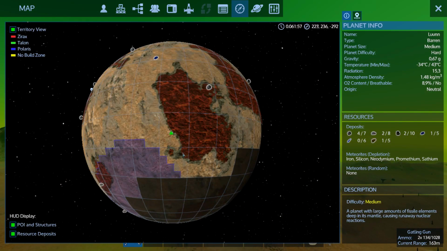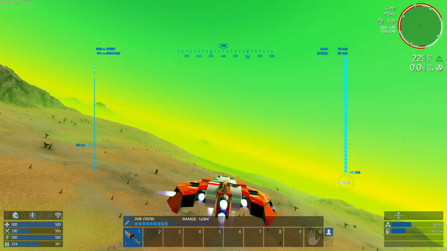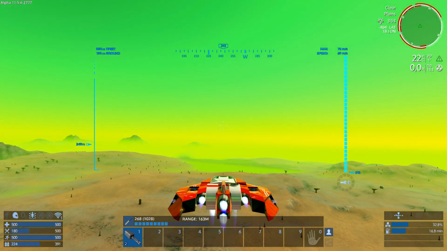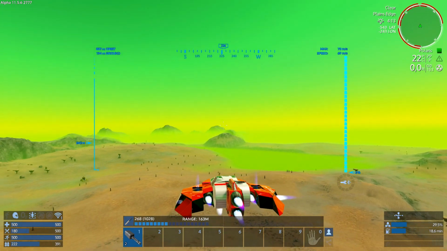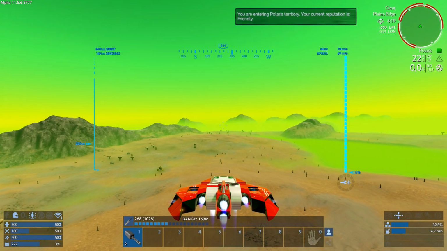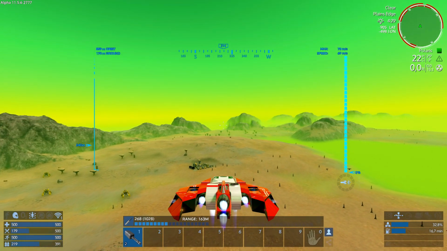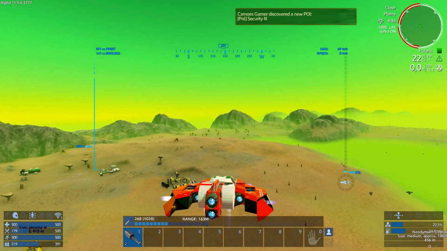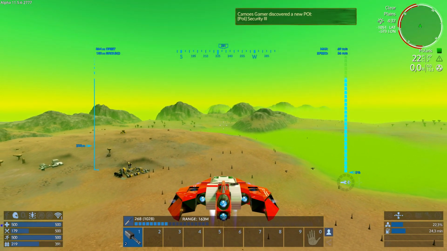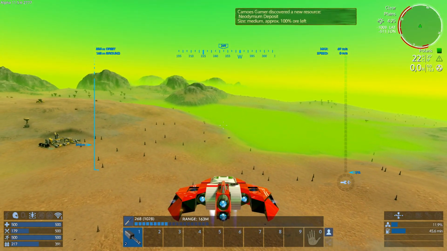Map, map, map, map. We are... No water. No water. Okay. I think I can scavenge a little bit of water in my capital vessel to stay on this planet for a while. But... Can I buy water? Oh yes, I see some drones over here. Guarding a neodymium deposit over there. Inside the Polaris.